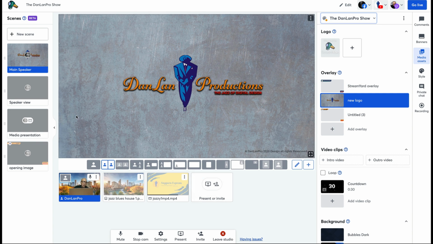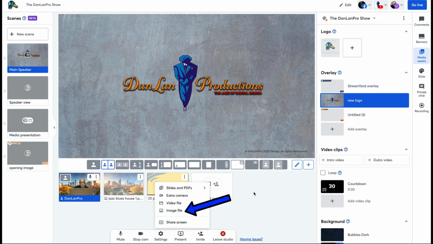So instead of going straight to scenes, I'm going to save scenes for the next one. The first thing we want to show you is present. So you see right here where I got to present in here now, where this didn't usually come up. I can go get an image from right here, and all I have to do is click here, and you see now you got an image file where you used to didn't have this. And if you click on the image file, you can go get an image and you can put it right in here, or you can put it in your what we call the green room or down here in the queue. So let's do that.